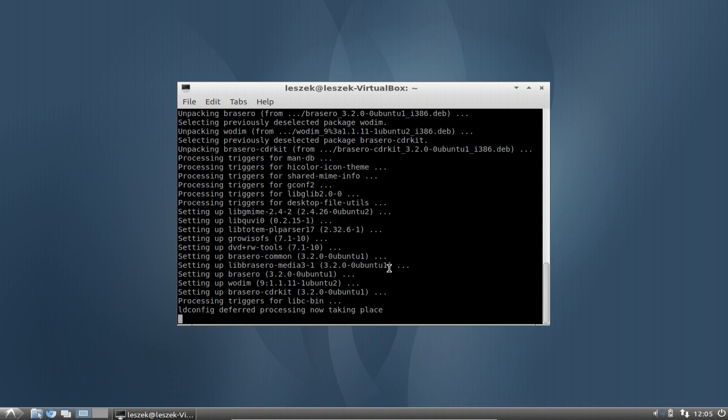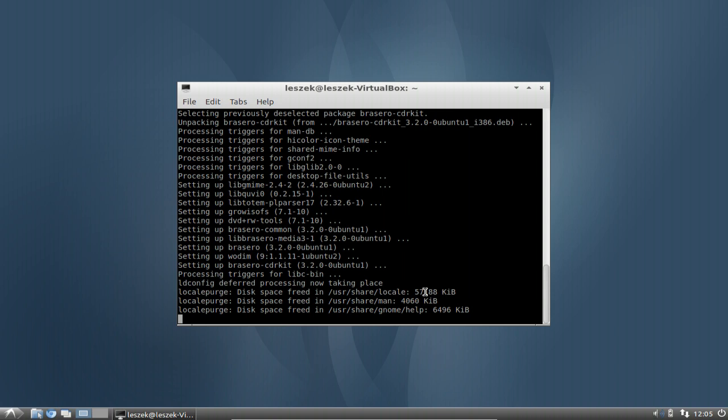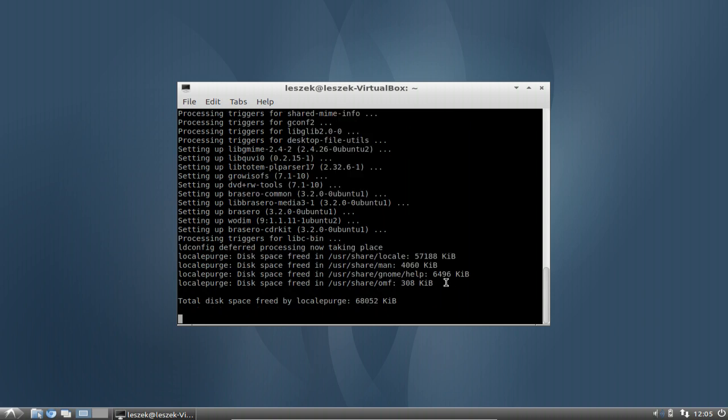and as you can see, in a few seconds, Localepurge has deleted about 60 megabytes of language files in the user share locale, in the man page about 4 megabytes, and 6 megabytes in the GNOME help, and in OMF 300 kilobytes.